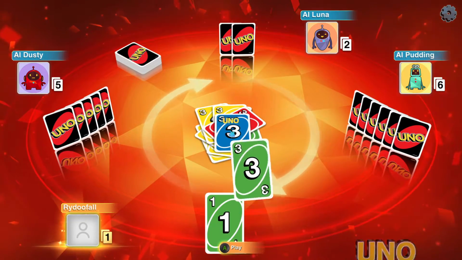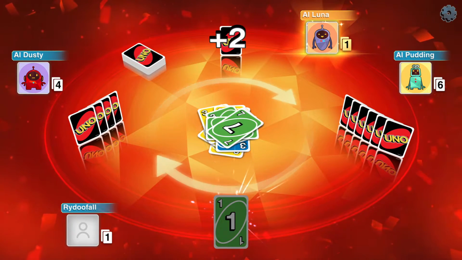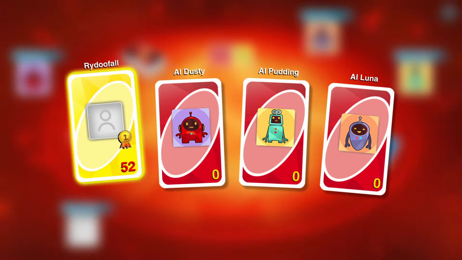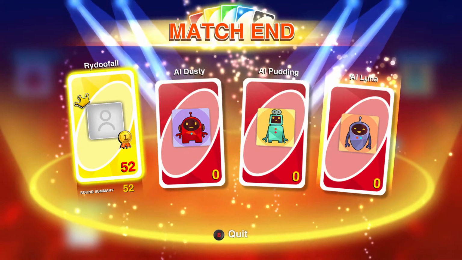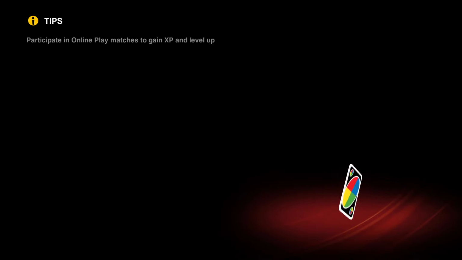You have to call Uno or you'll get challenged. And that's where the male voice comes in. And then you hit Y to challenge anybody else that doesn't call Uno. So there we go through the tutorial. We scored some points, about 70 it looks like. Well, no, it gave us 52 points, okay. So, doesn't seem like any of that counted towards anything though. So, no moving up a level by grinding through the tutorial at least.